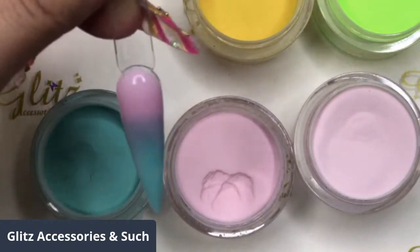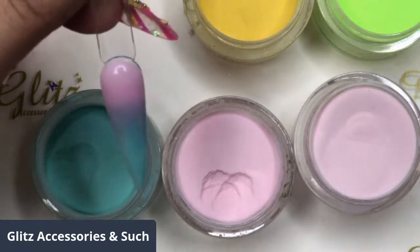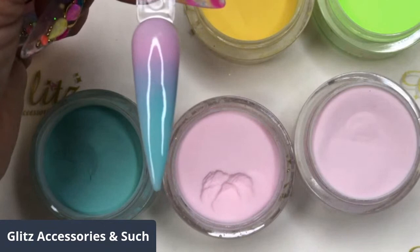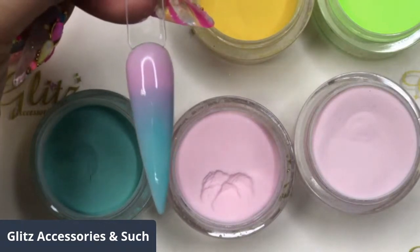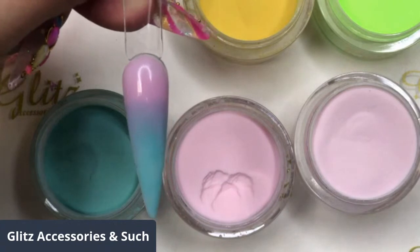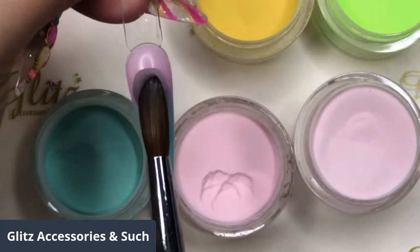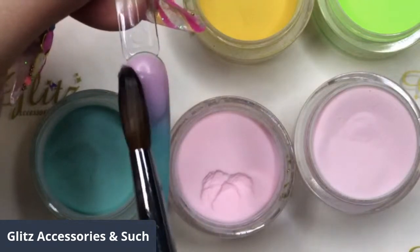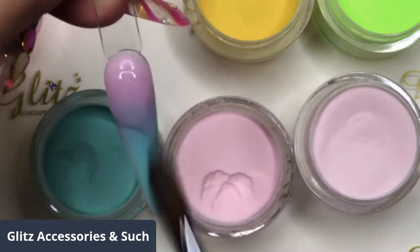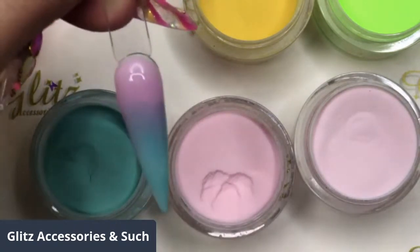And then we'll continue to edit more. If you want any of the glitters, you can absolutely add the glitter on. If not, you can just cap it with crystal clear. Capping right here is important. I'm going to do it right between the pink base nude and the number 3 Fancy Blue.